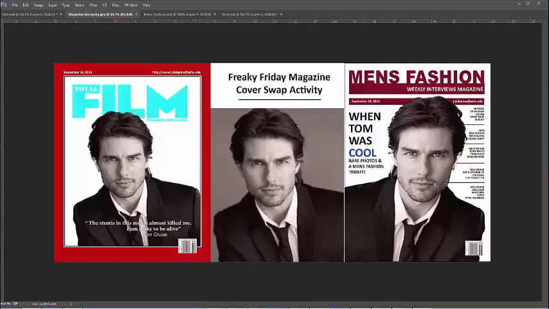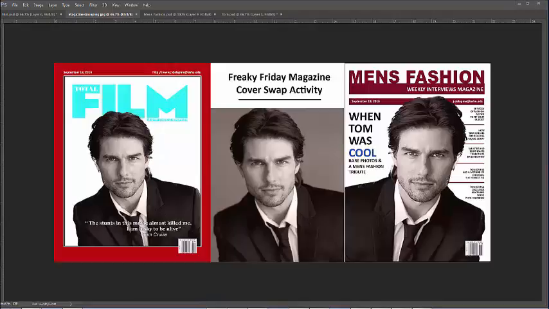So I'm going to try to simplify this as much as possible and show you, in case you're not familiar with Photoshop, a Photoshop method that I use to isolate this image here, the central image that I got from Google. And let me just show you how I acquired that.